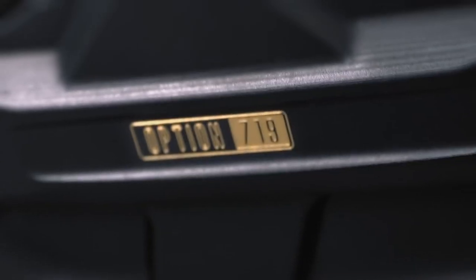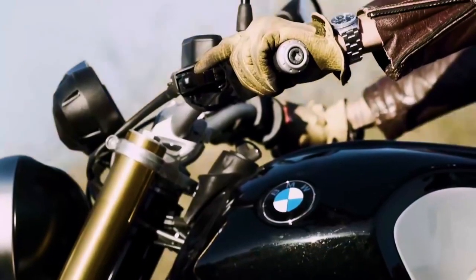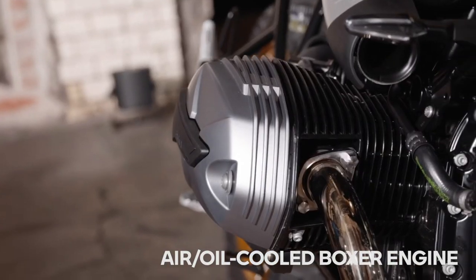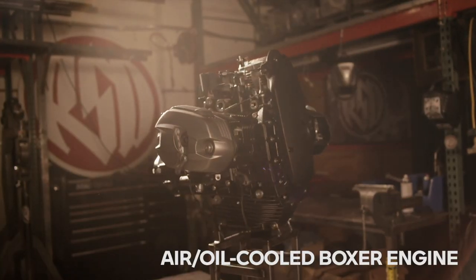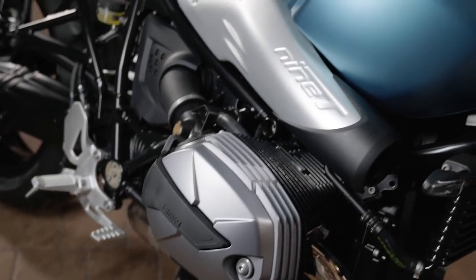This year, we bring you the new R9T packed with more equipment and exciting technologies while still maintaining its classic lines and the iconic air-cooled boxer engine which has been a BMW hallmark since 1923. From the very beginning, the R9T was always developed with personalization in mind, and these new models make that even easier. The experience of customizing your R9T begins by choosing from one of the four models we have on offer.